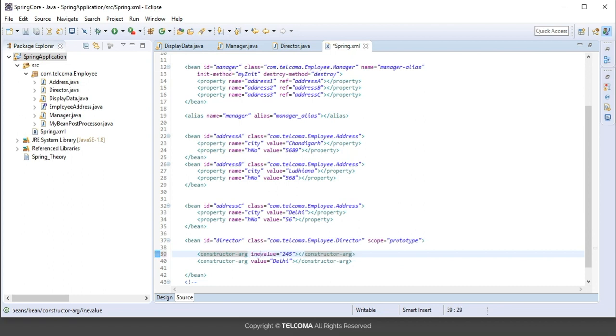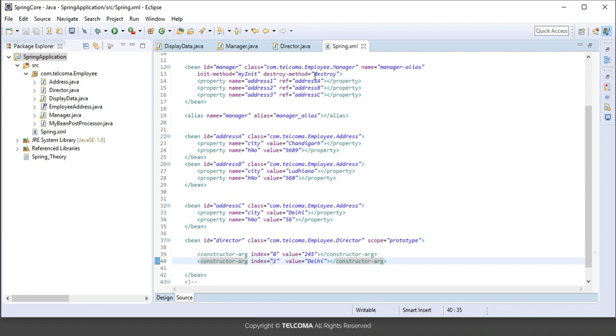What I can do is I'll just specify over here, even if I'm shuffling the arguments, I'll just write index equal to 0, index equal to 1.